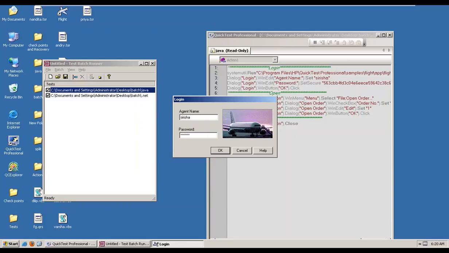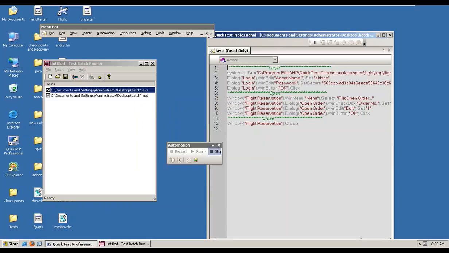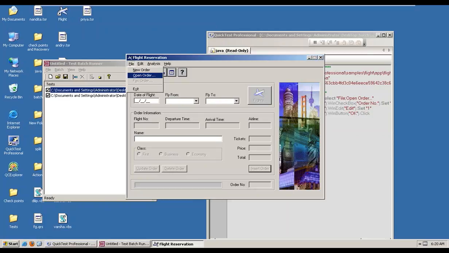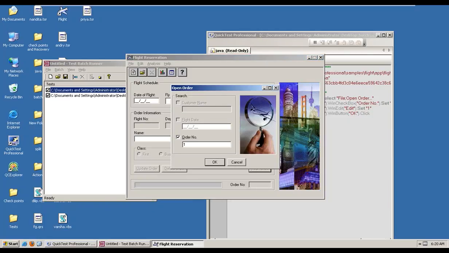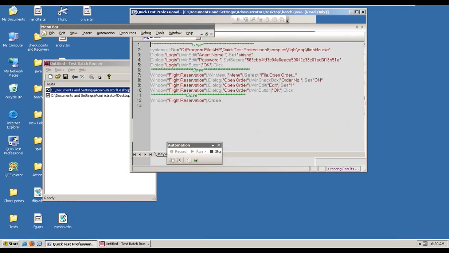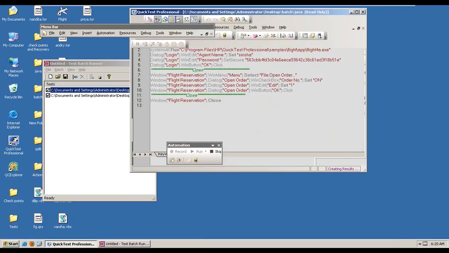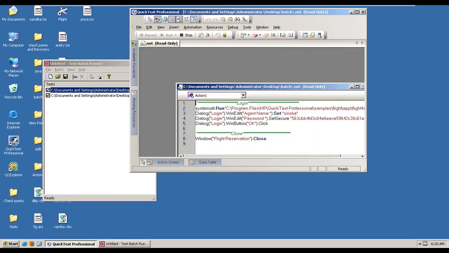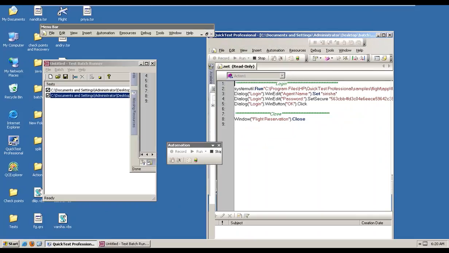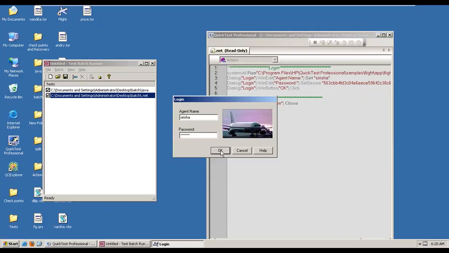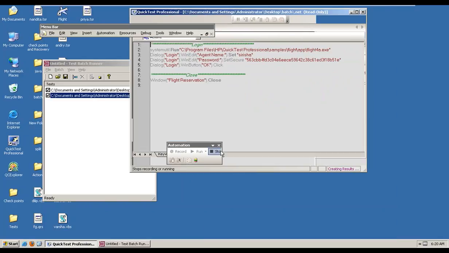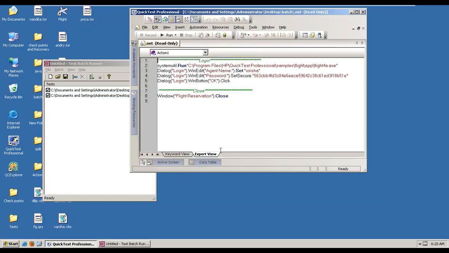Just observe. So right now it is executing .NET, right?